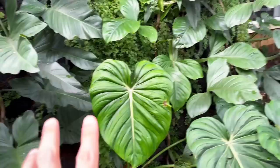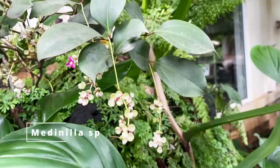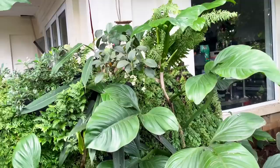And look at that, the Medinilla there. Beautiful. Look at the flower there, Sean. Very darling, very precious little flower. The first time I saw it was in Mindanao, Philippines. Long time ago, but the owner was not selling it. So how did you get it? After maybe 5 or 6 years. And then I got it from a friend in Manila.